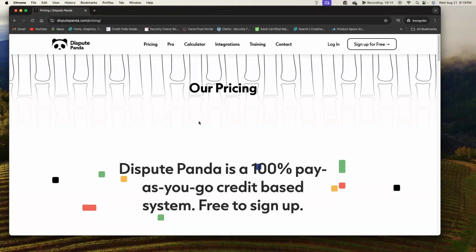So as Juan stated, if you're using Smart Credit, Identity IQ, or MyScore IQ, you are paying $17 per month per round. That means if you have 7 clients, you're being billed $17 for each one of those clients if they're using one of those 3 platforms. Now, Dispute Panda did come out with their own credit monitoring software, which gives you a host of benefits that are available and accessible. I'm going to cover those with you as I go through the consultation when I load the client in.